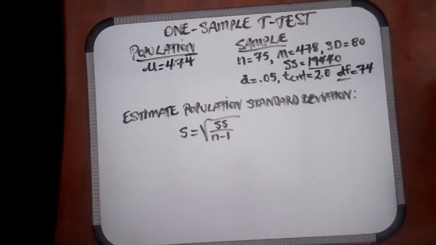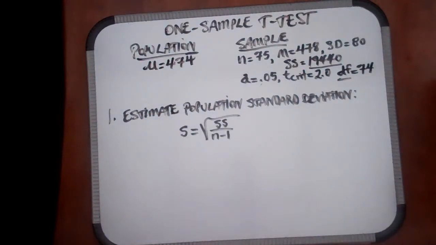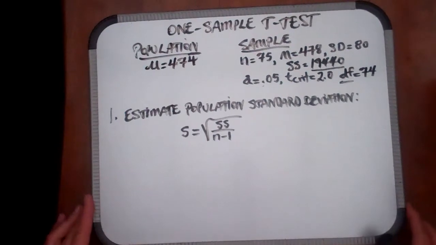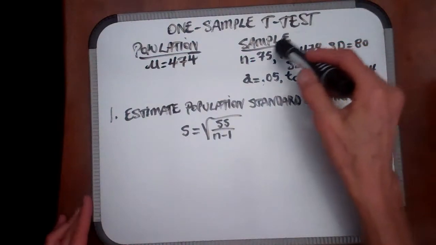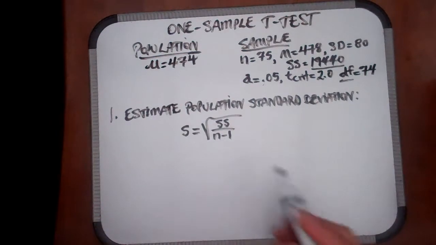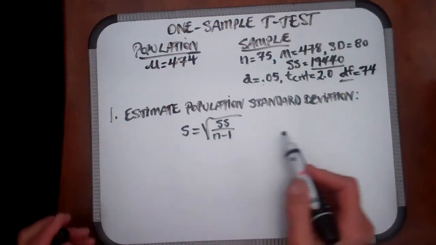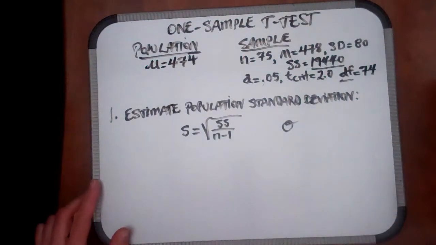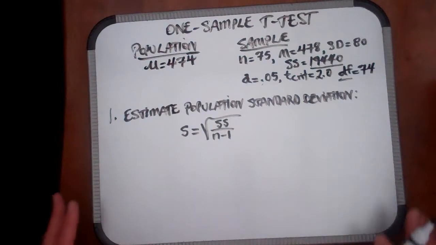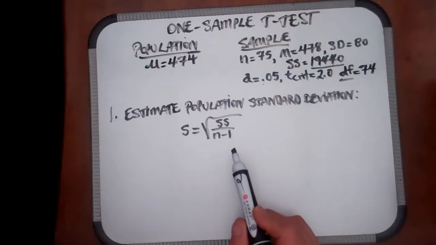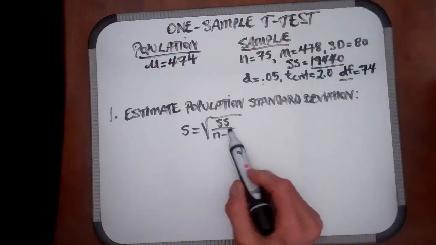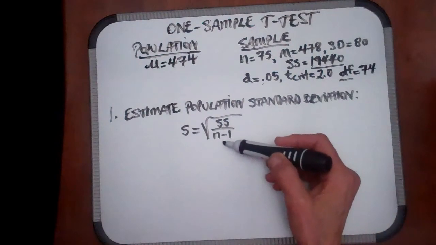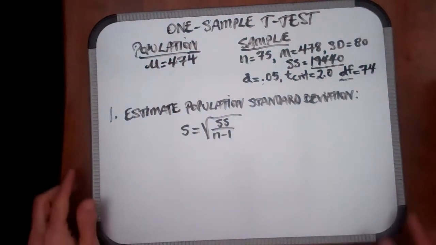So there are 3 simple steps that you do to get your t-value. The first step is to estimate the population standard deviation. Remember, we use a one-sample t-test because the population standard deviation is not known, so you have to estimate it. And interestingly, you estimate it from the characteristics of your sample data. And notice that we use a different symbol when we're estimating population standard deviation. Remember, when population standard deviation was known, we used that symbol, right? But we're not going to use that because we don't want to mislead anybody to think that this is a known value. This is an estimated value. So we use a small s. Estimated population standard deviation equals the square root of the sum of squares of the sample divided by the degrees of freedom, n-1, which of course in this case will be 74.